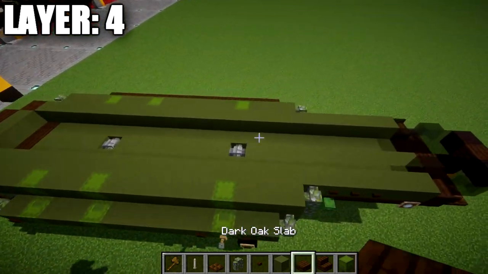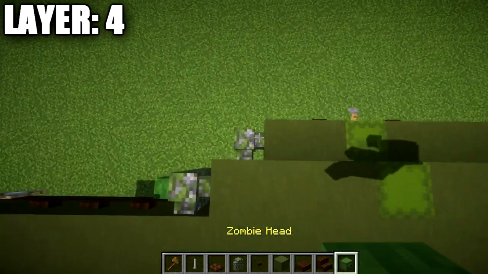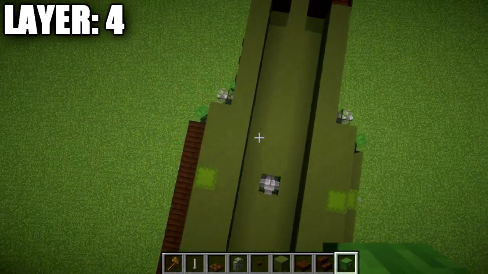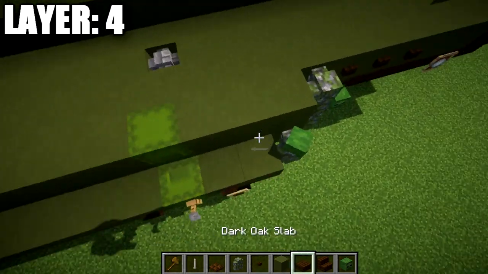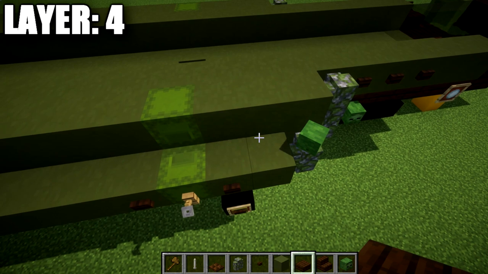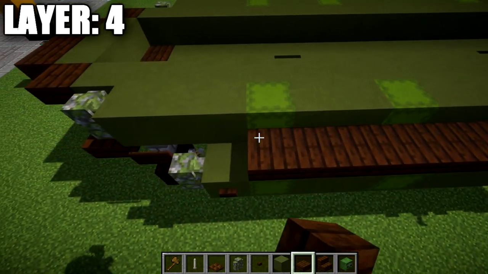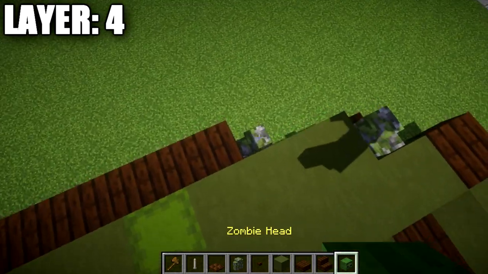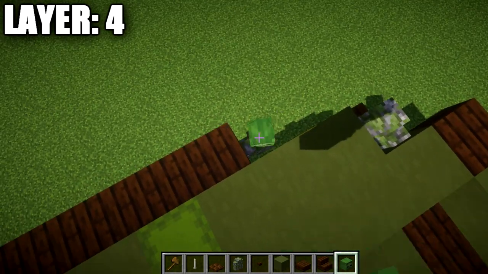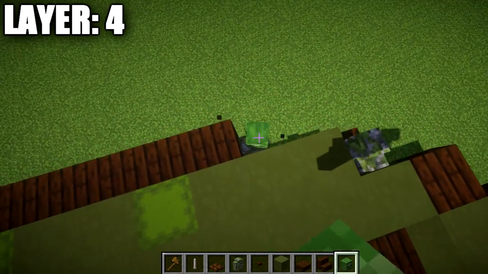With that out of the way, we're going to take our zombie head, and we're going to place that zombie head here on this mossy cobblestone wall at about a 45 degree angle. And then going back from it, we're going to take our dark oak wood slabs. We're going to go 1, 2, 3, 4, 5, 6, 7, 8, 9, 10, 11, 12, 13 dark oak wood slabs back, and then a zombie head here at a slight angle. So we're not going to go exactly 45, but something very slight like that.